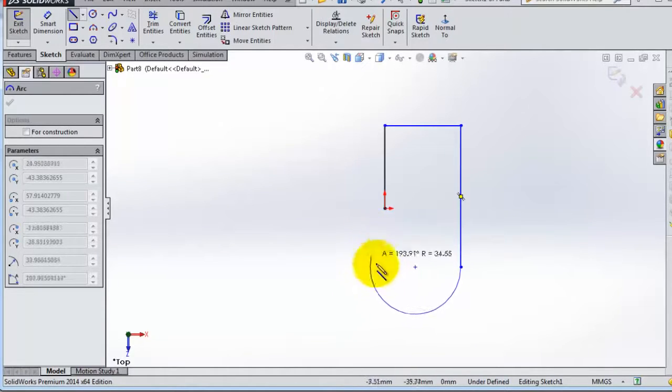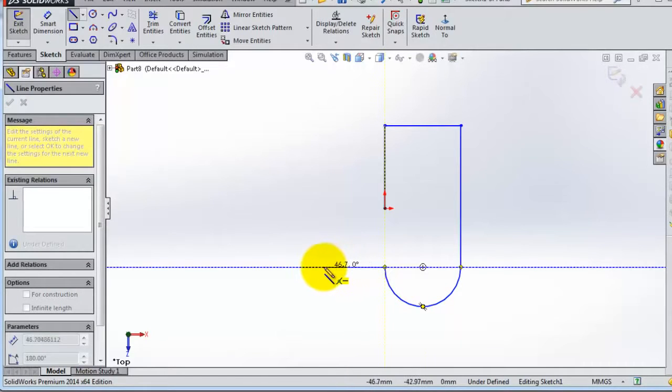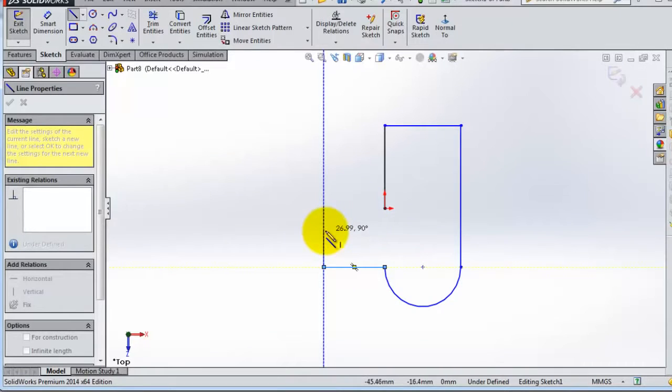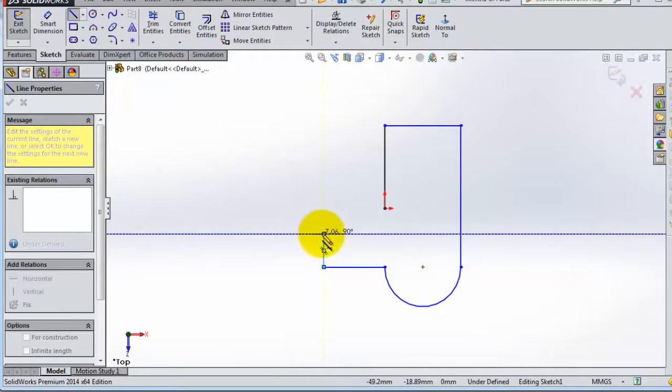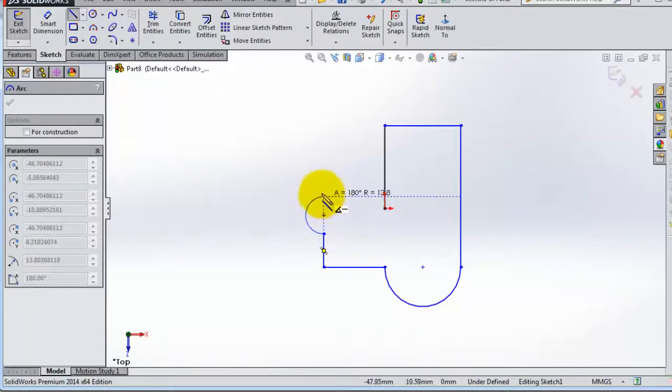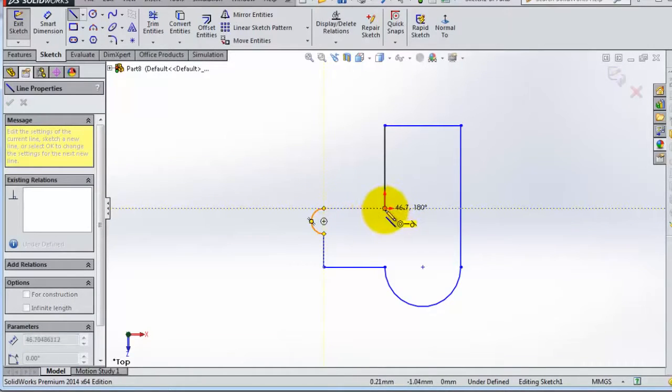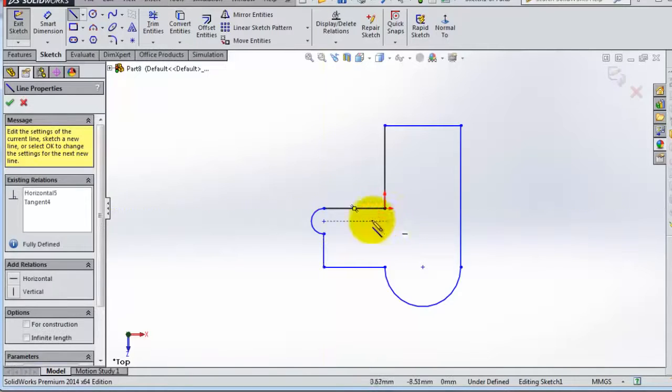so you can find a place where you want it. Now when you are done, you can continue drawing your lines, and again if you go back, you are able to create an arc, and if you go back again, you will be able to draw a bigger arc. So it depends on your type of sketching. So again, here we are closing our sketch.